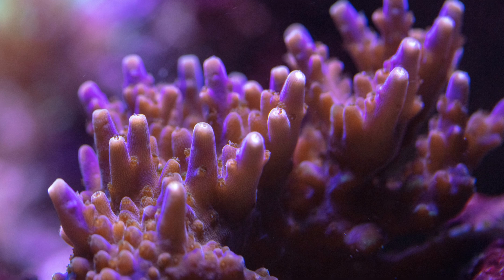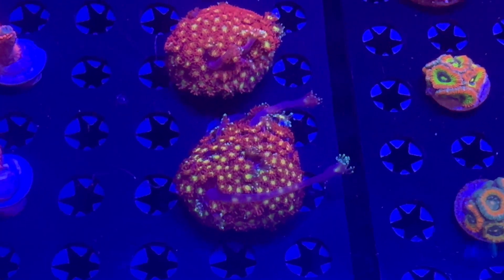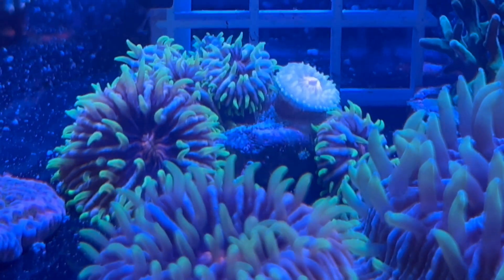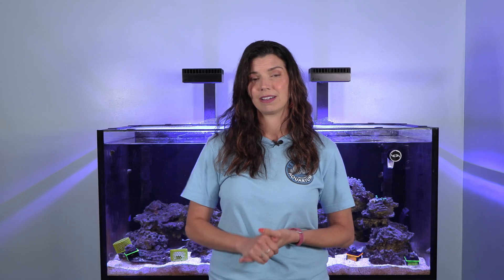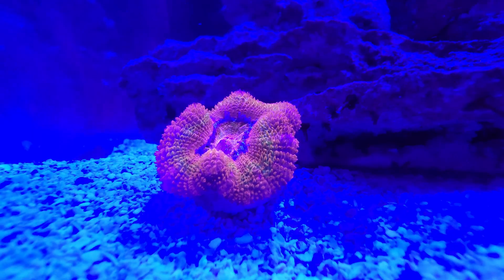When you think of corals that like lots of light, think things like your SPS — a lot of those Acroporas really enjoy being up at the top of the tank. When it comes to placing corals towards the middle of the tank, you might see things like Ghanioporas; they like a good bit of light but don't need it as high as some others. At the bottom, you might notice corals like sun corals, which don't care for a lot of light and are found underneath overhangs. Plate corals are great ones to put on your substrate, and you'll often see Acans or Micromuses towards the bottom on rockwork or in the sand.